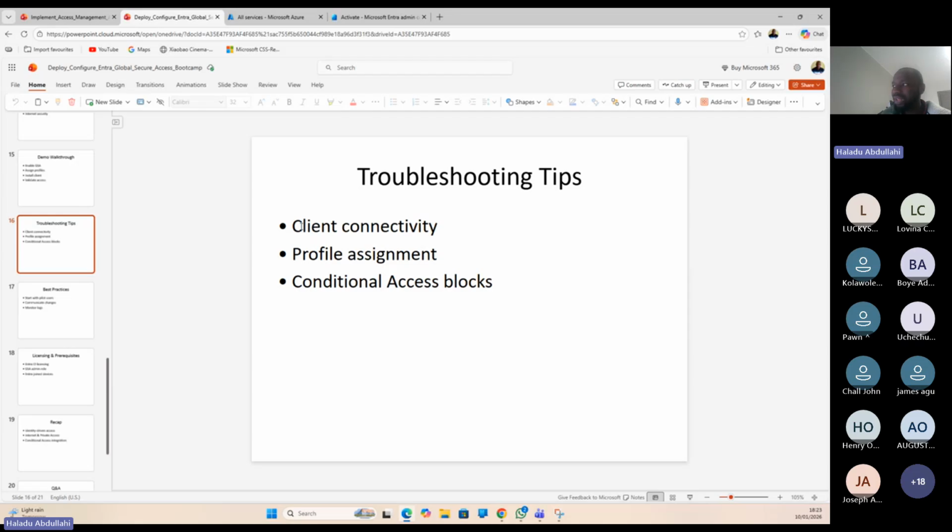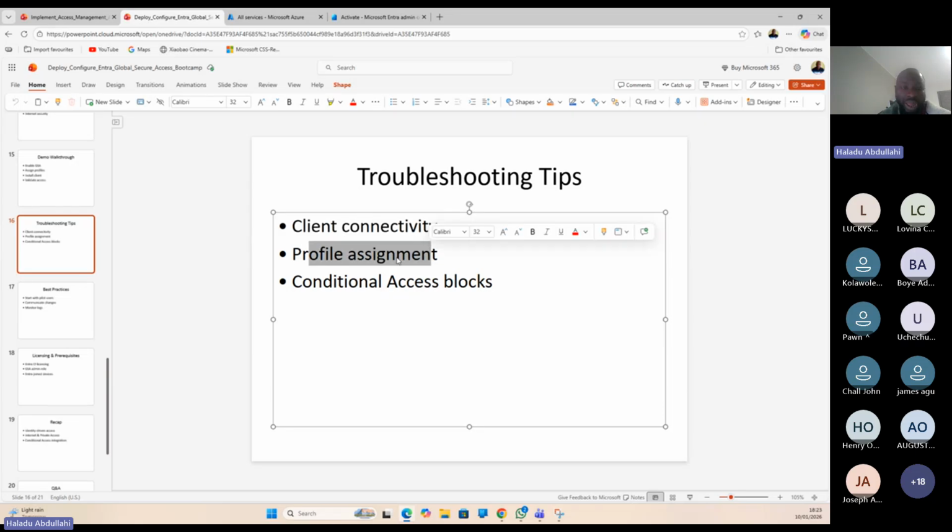These are just about how to troubleshoot when the client is not working. Make sure you check if there is a valid session, or you remove the client and install a new one, or update it. Mostly the issue is updates. Then profile assignment: when assigning or applying a profile, always check if the profile has a valid integration when you create it. Check that the profile exists.